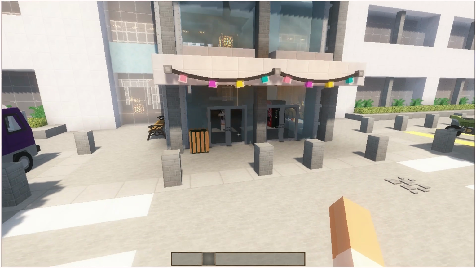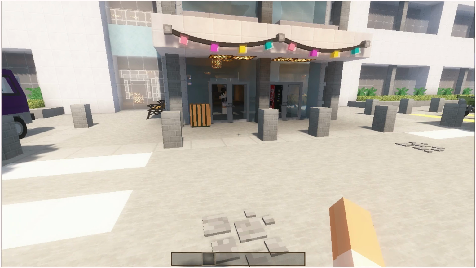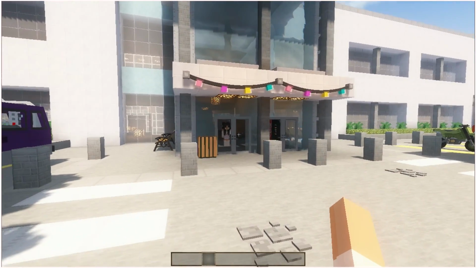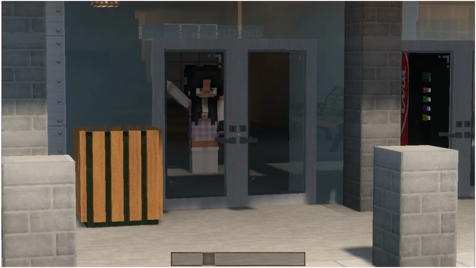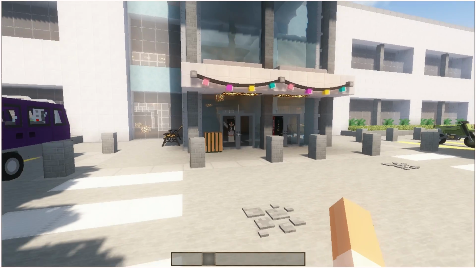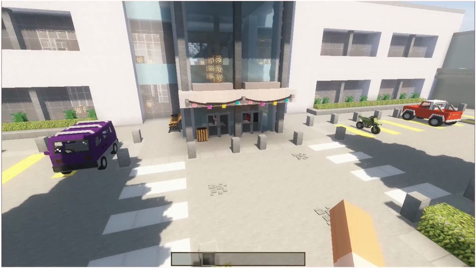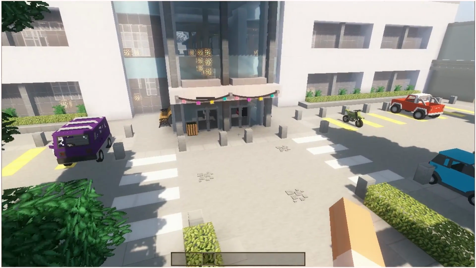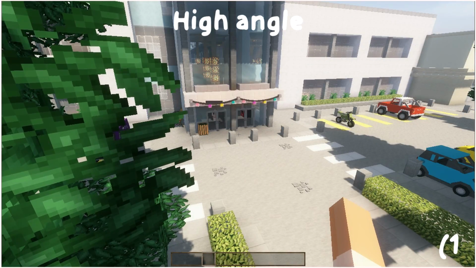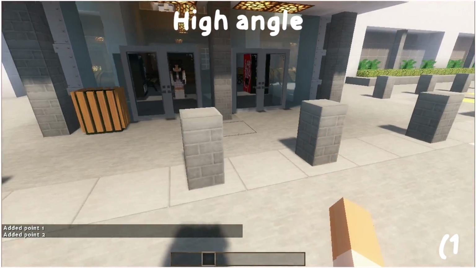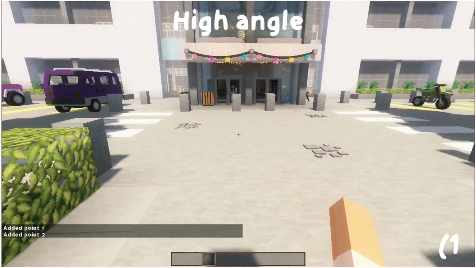So with that out of the way, I'm going to show you some of my favorite camera angles for recording people. I have Megan over here helping me. Hello, hey girl. Basically when I say go, she's just gonna walk, and I'm gonna show you how I would record. So the very first one is high angle. I'm just gonna go up here and press P, and go down and press P here. Now this is a shot that I used to do a lot in my roleplays.